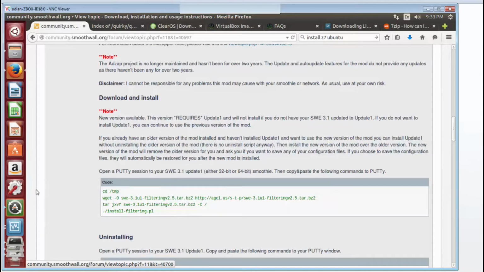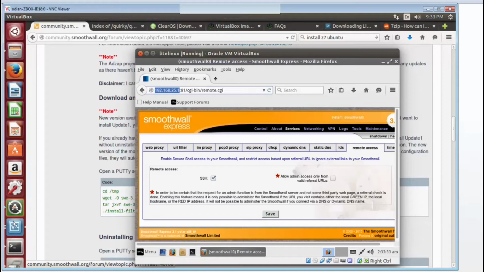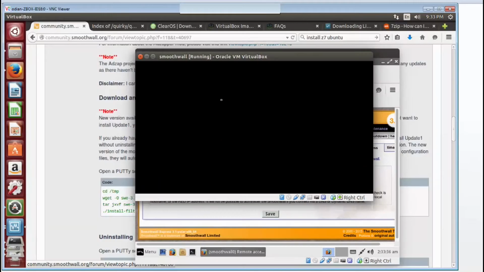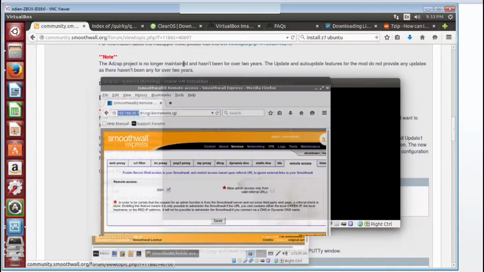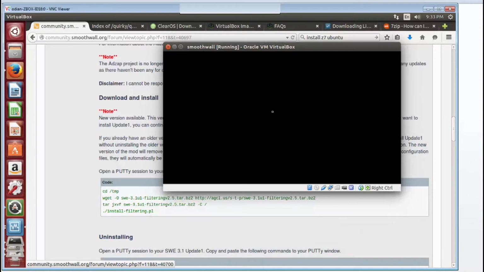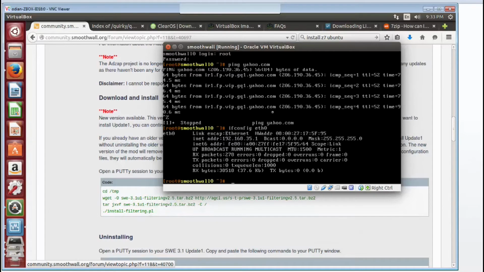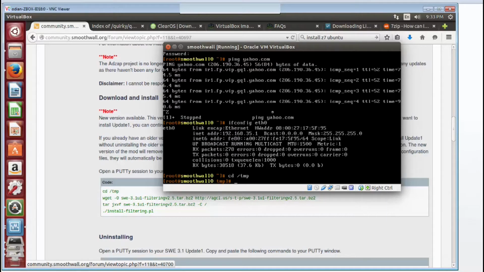What we're going to do now is go over to our SmoothWall, which is here. So you're going to cd into the temporary directory. The reason for cd-ing into the temp directory is that every time your machine gets rebooted, the temp directory gets flushed. That's a good thing when you load these kinds of programs there, because this is going to be about 30 or 40 megabytes. The whole purpose is that you dump files you don't need into your temp directory, so that when you reboot the machine, you instantly get that space right back. Kind of makes things a little bit easier.